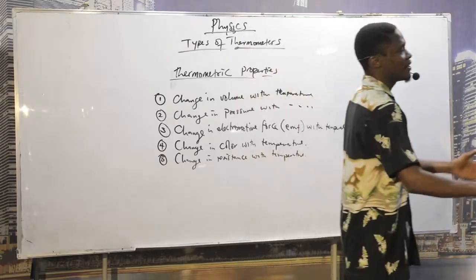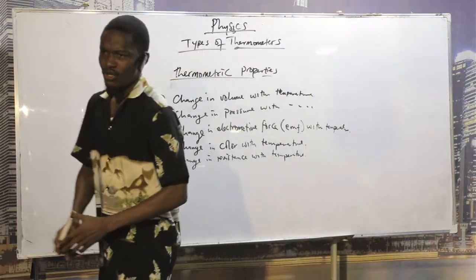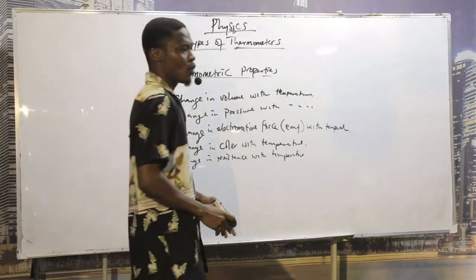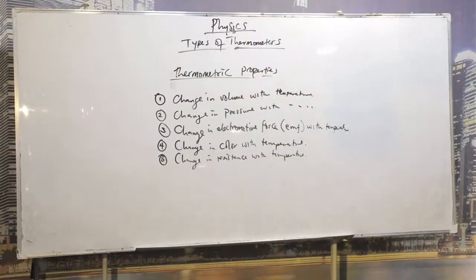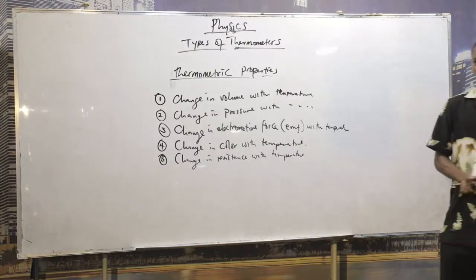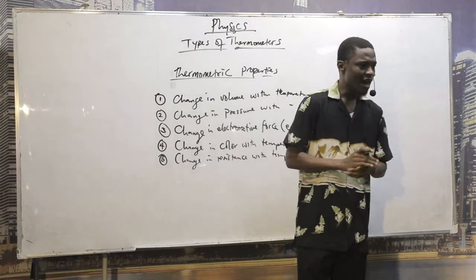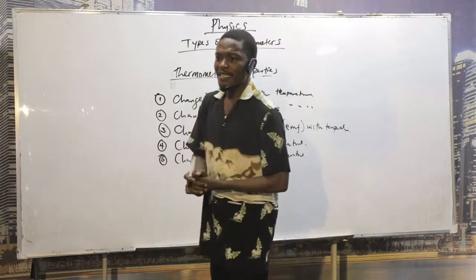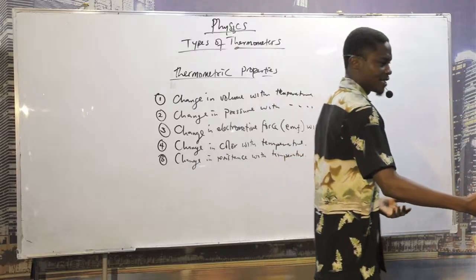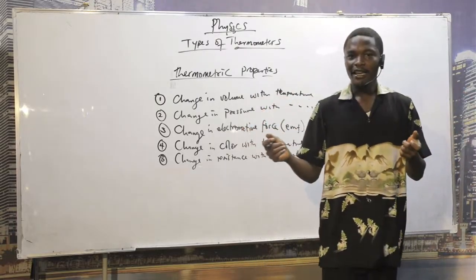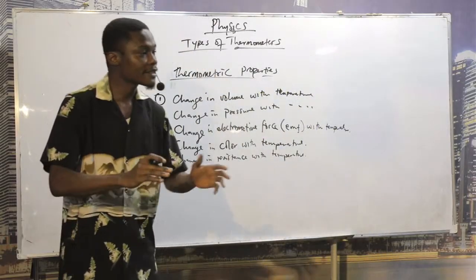Let me give you an analogy for physical and chemical property. Now, when you meet somebody for the first time, you don't know the person, you just saw that person for the first time. What are you observing? Their physical properties. For example, this person I saw today is tall. This person is short. I'm shorter than the person. This person has a pot belly. This person has muscles. This person has six packs. And this person is beautiful. This person is ugly. So these are examples of physical properties.